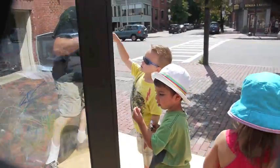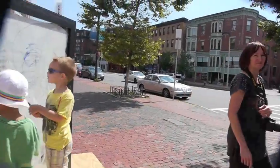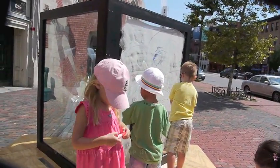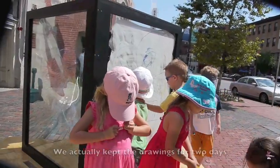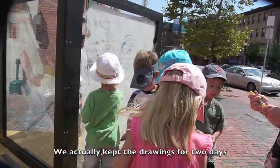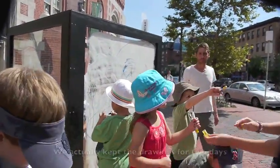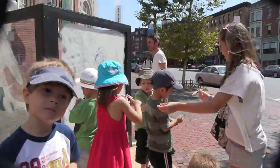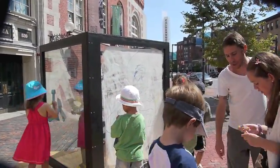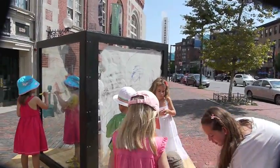You can draw too if you want. You should just leave it, not erase the artwork, because this is incredible. Actually, unfortunately, we're going to have to erase it. One reason is that we don't want to attract more people to go further and do vandalism. I would love to keep it for a few days, but we decided that we're going to wash it. But the video will be the trace. Some people might write obscene things. That's the only concern.